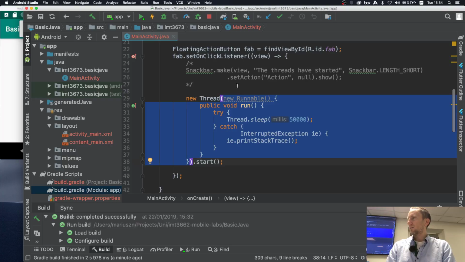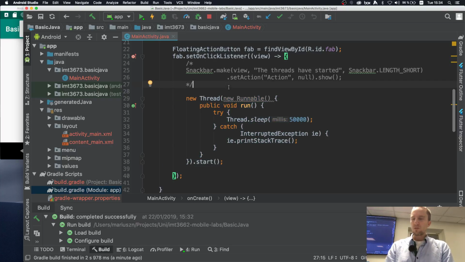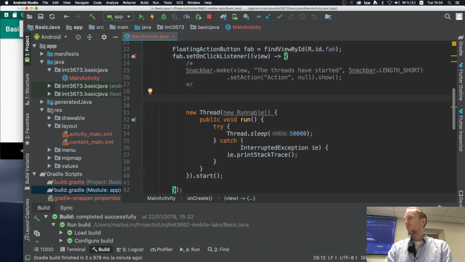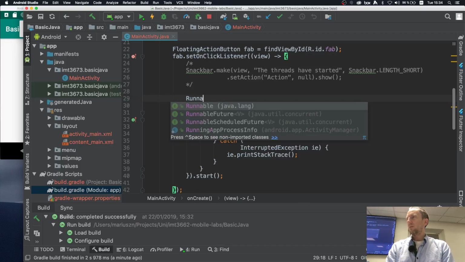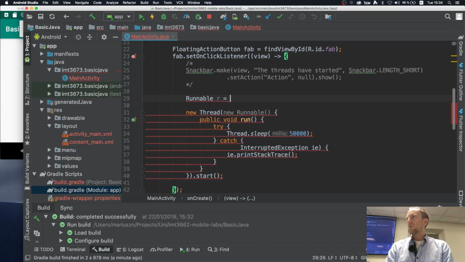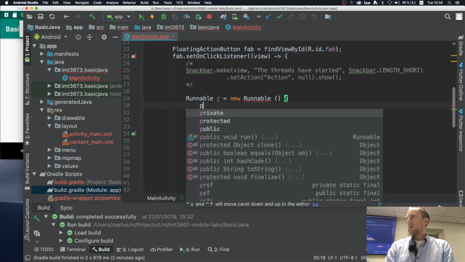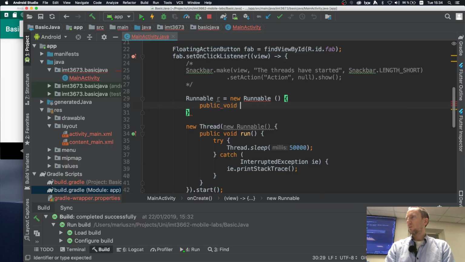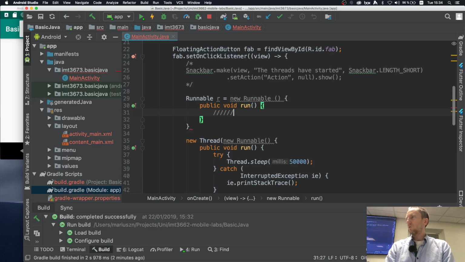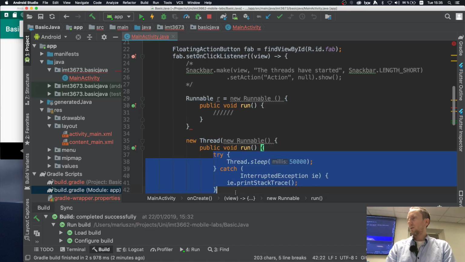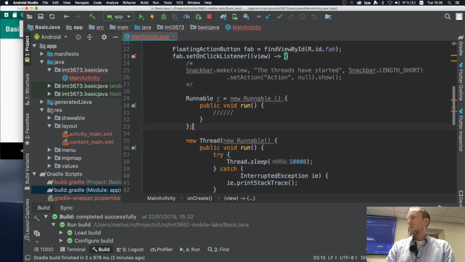I'm passing this as a runnable. Let me rewrite it so it's more verbose. So if I say I have a runnable piece of code, which is R, which is new runnable, and this new runnable is public void run, and the code that we have here is here, right?